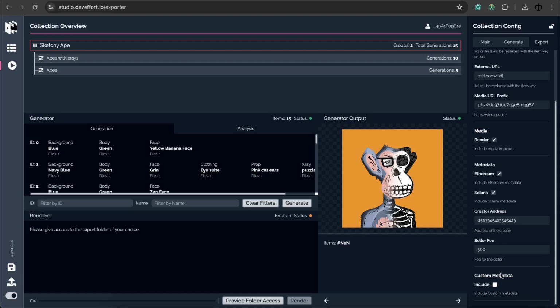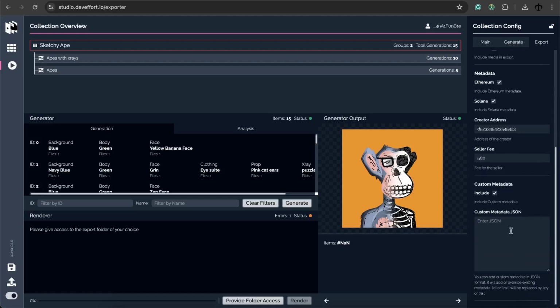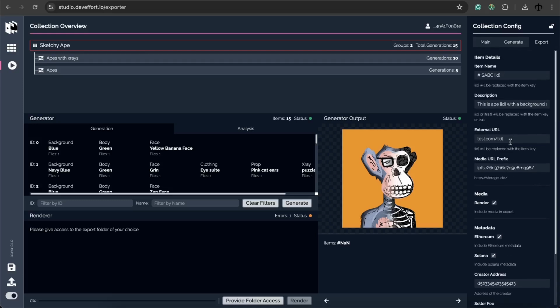I also have the option to add custom metadata. Now this I explained in a previous video, which you can go and watch, but this essentially would also replace and override values. And this is made for people who really want custom metadata or add values or whatever that might be. However, I'm happy with my setup, and now I'm going to go ahead and render.